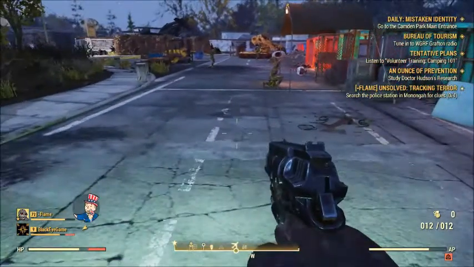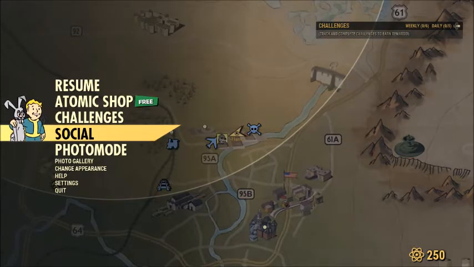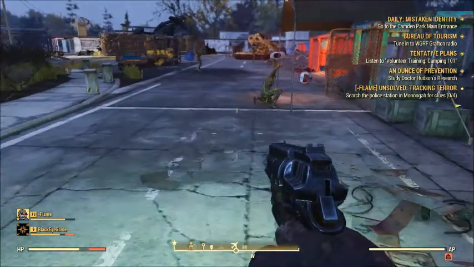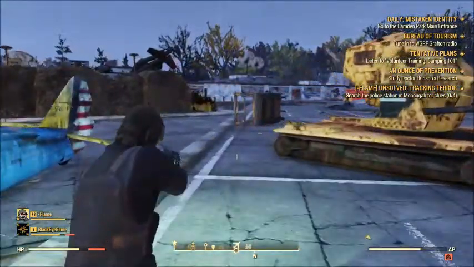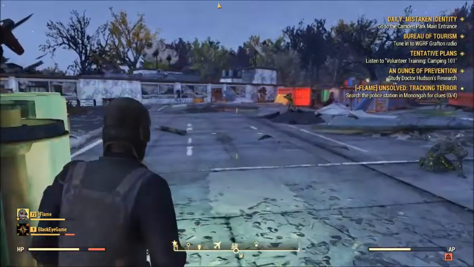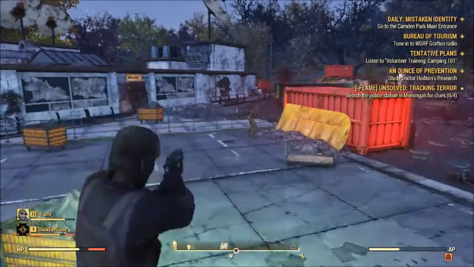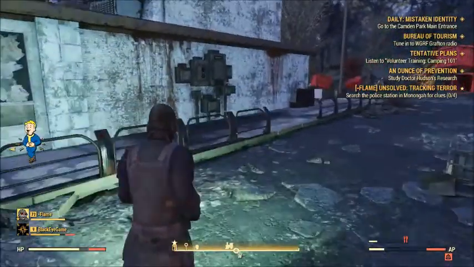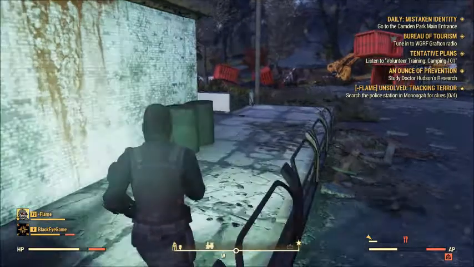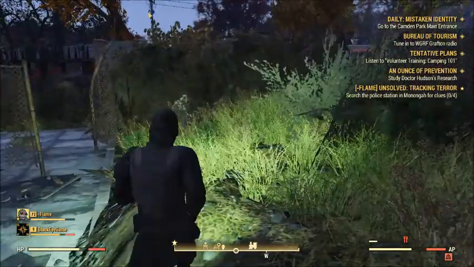Where is it to change your icon? I really can't remember. I'll probably figure it out now. Get to that train station instead of all this stuff I don't need at this point. Got to sell off all this excess stuff.